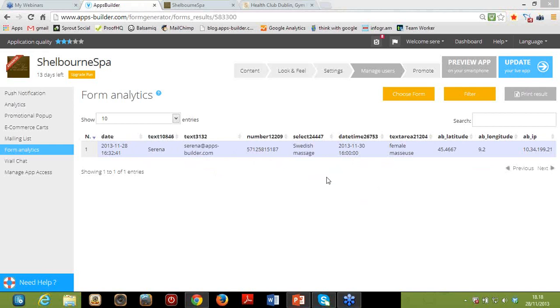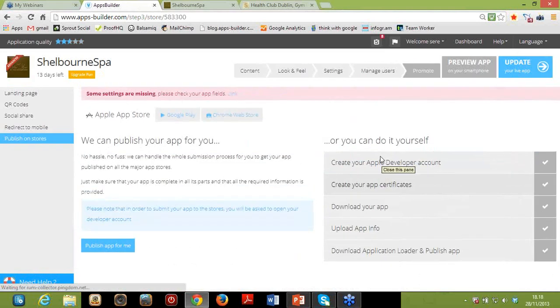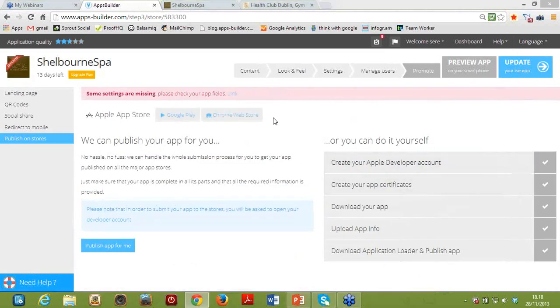If you want to publish your application on the major stores, you have two possibilities. You can either have AppsBuilder publish the application for you. So we will follow the whole procedure for you, and when your app is ready on stores, we'll send you a confirmation email to tell you that everything went fine.